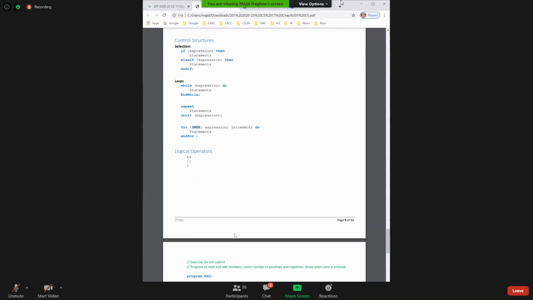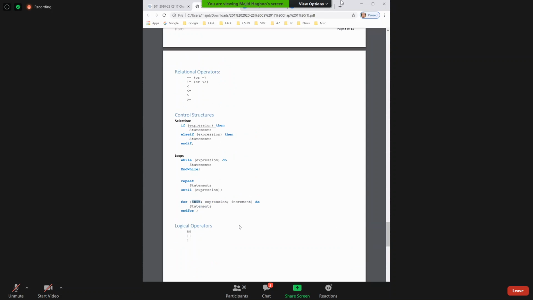Logical operators. Professor? Yes, go ahead. For the for loop in the initializing area, is that like in C, or for assembly, would it be the same as C where it's the counter? Yeah, the logic is identical. So it would be like i equals 0 for the counter, and then you would increment i plus plus. True. Yeah. Okay. Thank you so much. Yeah, you'll see some examples of that in the book.